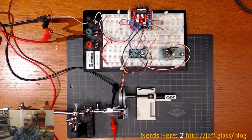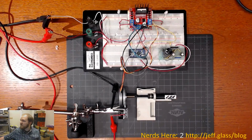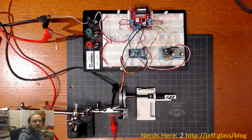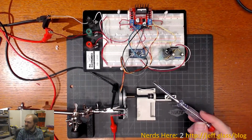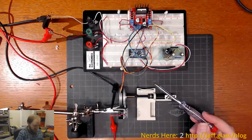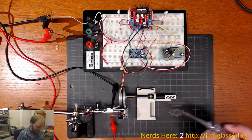Let me show you what I've got going on the workbench here, which I've sort of spent the better part of this afternoon setting up. So let me take you through what we're looking at here. My little pointertronic. Let's see if this is in focus. Yeah, that's pretty good. There's nothing hidden under me over here. That's just the extension arm.